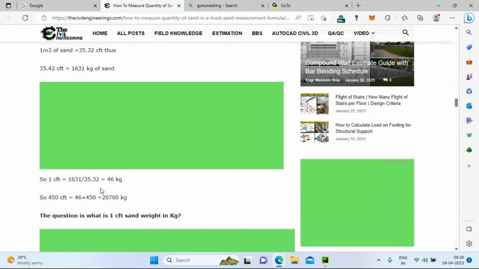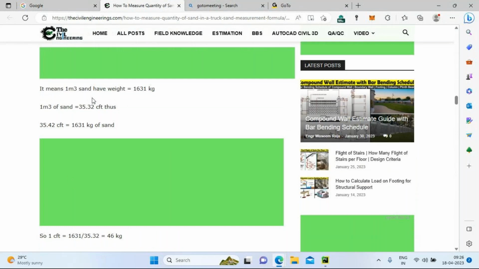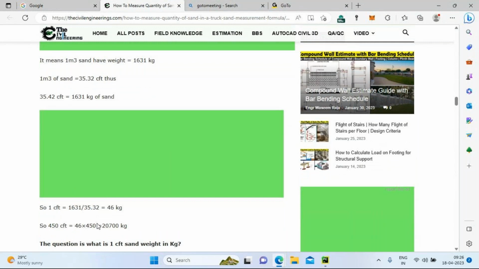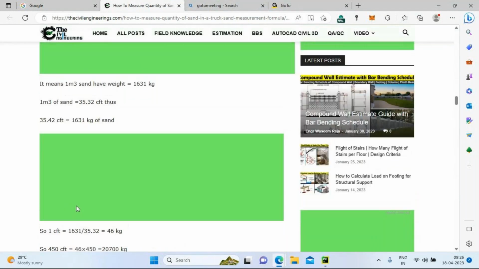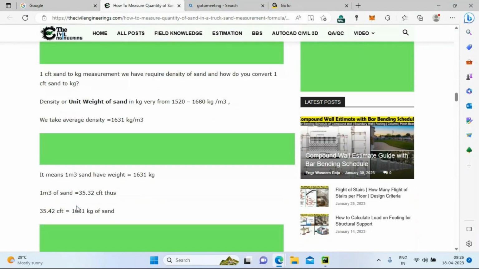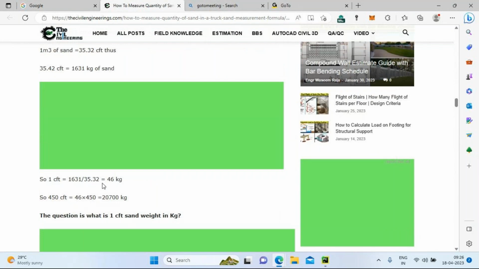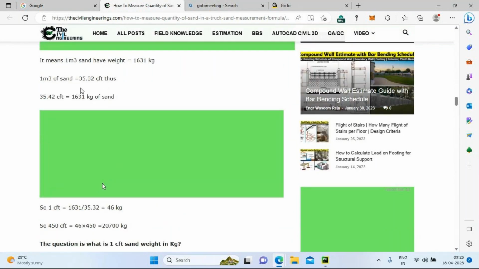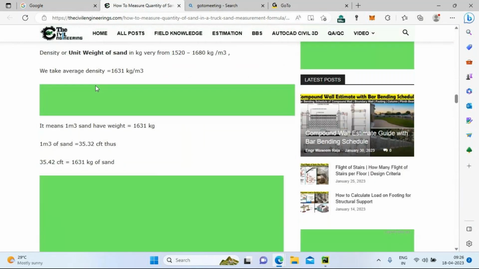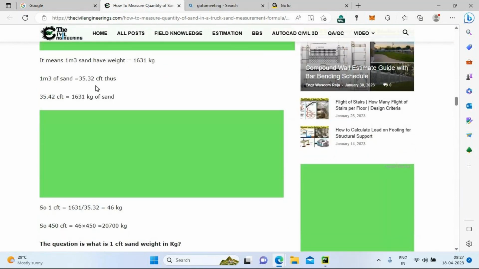The formula is going to be: I want to divide the average density by 1 meter cube of sand. 1 meter cube of sand is equal to 35.32 CFT. I want to divide the average density by 1 meter cube of sand.